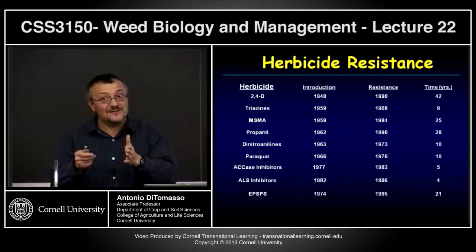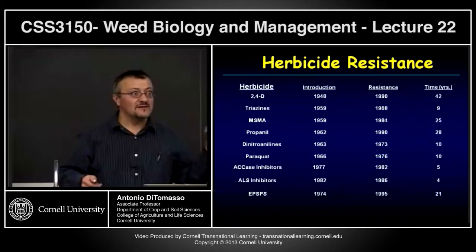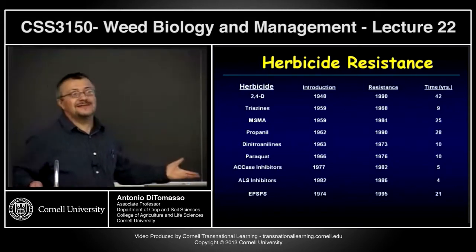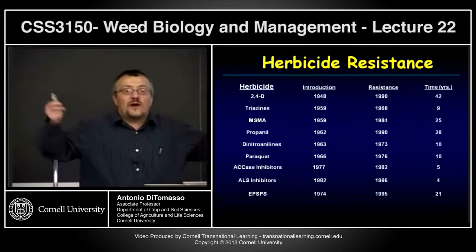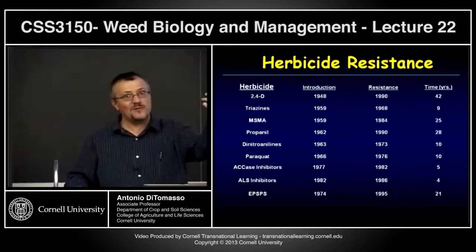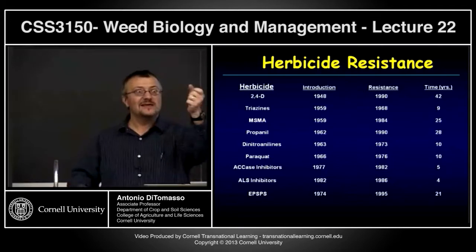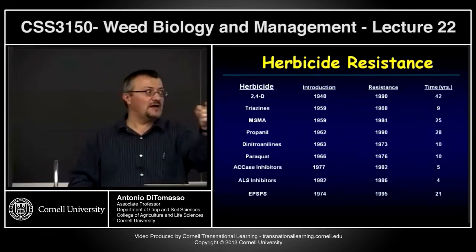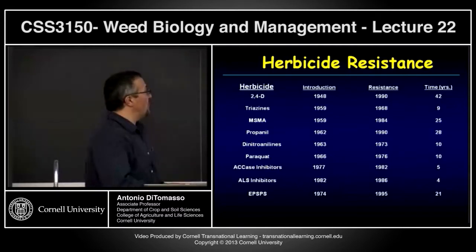They're very selective. But you run the risk, if overused, and in this case overused, that the weeds basically figured it out by random mutation. There was one individual in that population that just had the right conformation, and then by constantly using the same herbicide, we selected them out. The susceptibles died. The resistant ones became the greater part of the population.